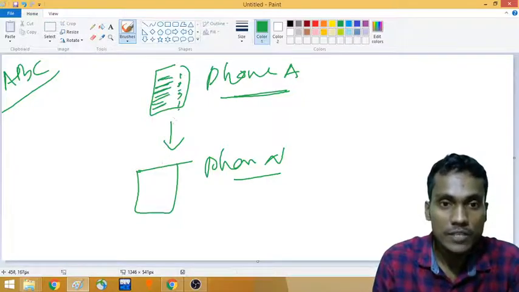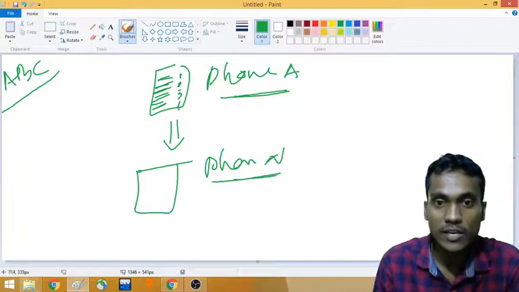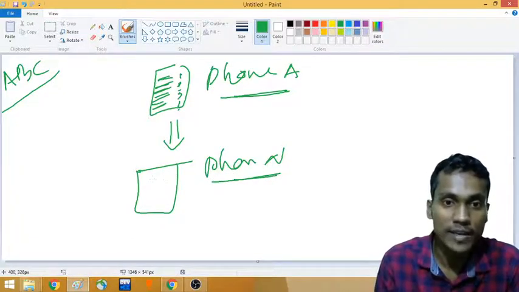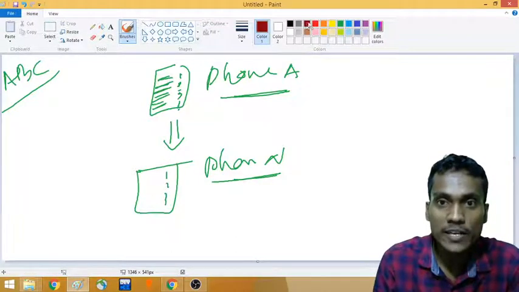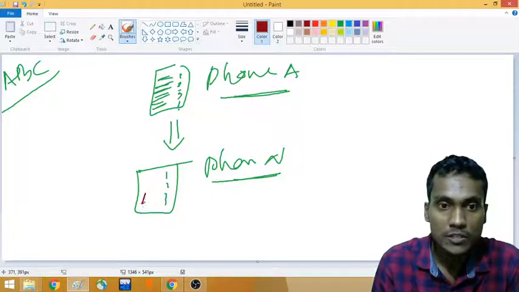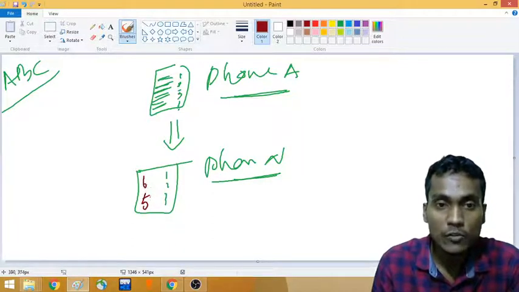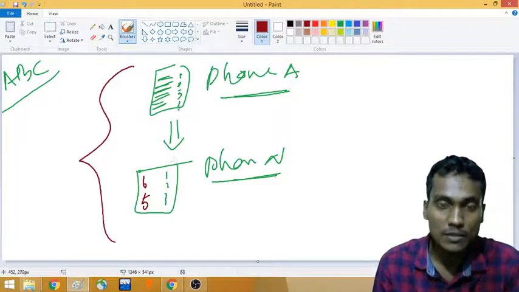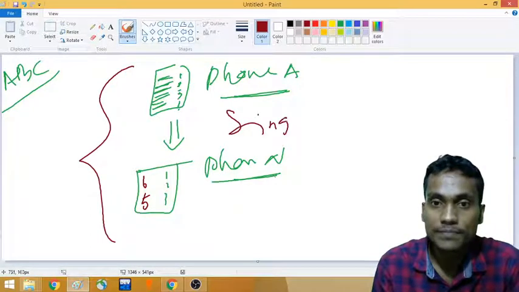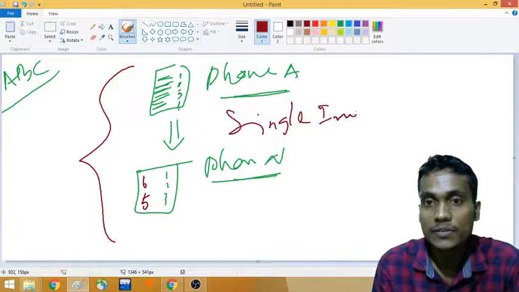These features are borrowed or copied in the next phone which they are creating, phone N. Suppose these features are copied and new features are added, suppose 5, 6. These are the new features in this class phone N. So we can say this is one real life example of inheritance, and this is single inheritance.